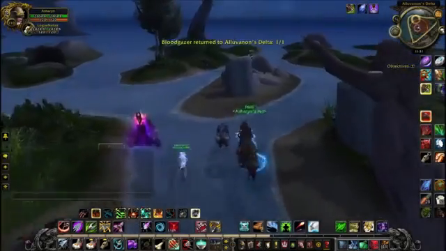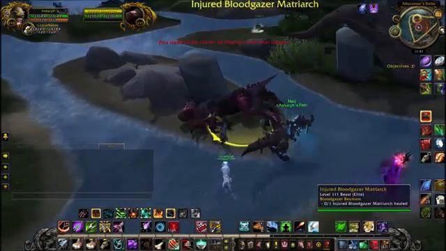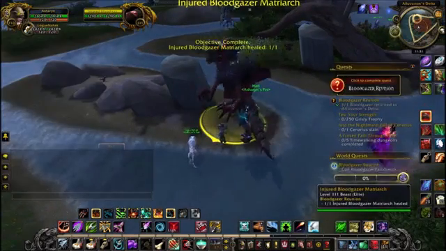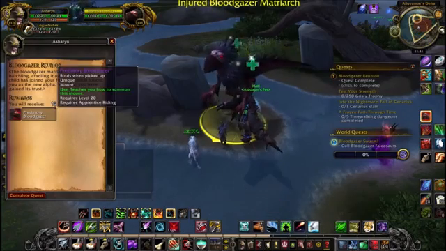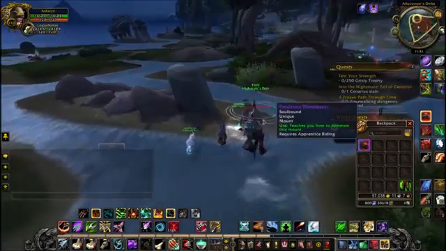You want to go back to the very start of the video where you found the orphan. And when you arrive, you will find an injured matriarch. You just want to click it, click the bandage option, complete quest, and there you have it. Here is your Predatory Bloodgazer and the 3rd Falcosaur mount that I have obtained.